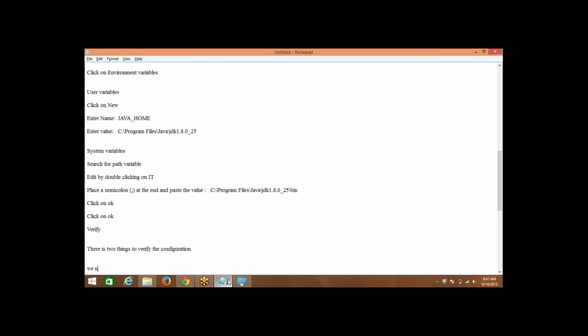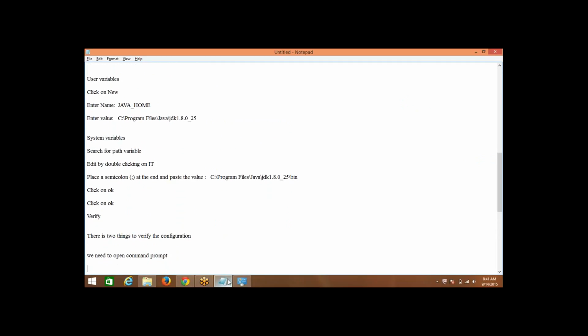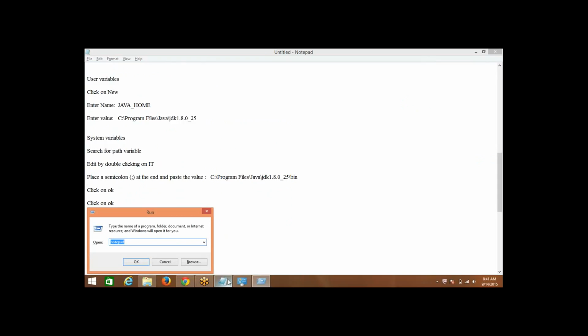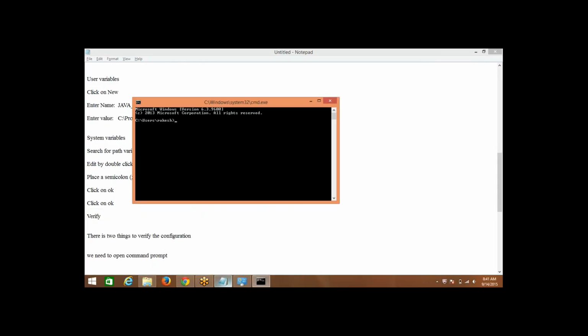We need to open the command prompt. How to open? Windows plus R, Run, and type CMD and click on OK. You will get the command prompt.